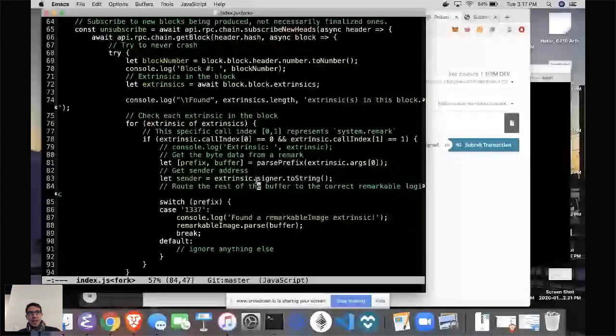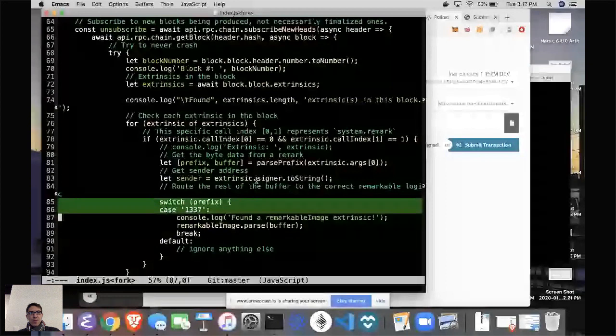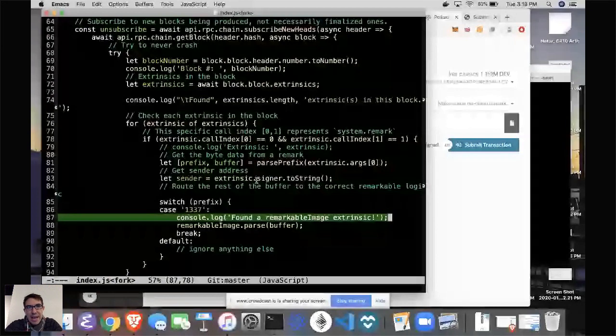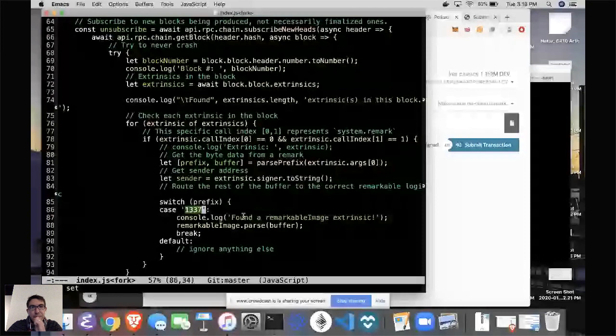If the first two bytes of the string are equal to 1337, or leet, we consider that a remarkable image extrinsic. It's a way of indicating, in an informal, unregistered way, that this is something meant for us. If it's something other than 1337, we assume that remark is not meant for us, and anything else we just ignore.